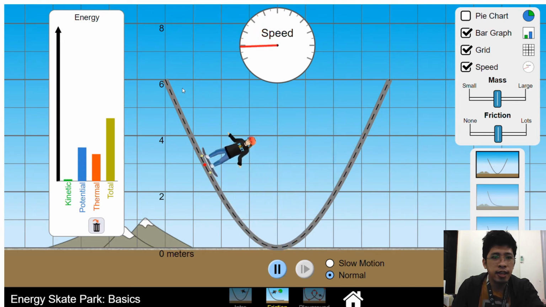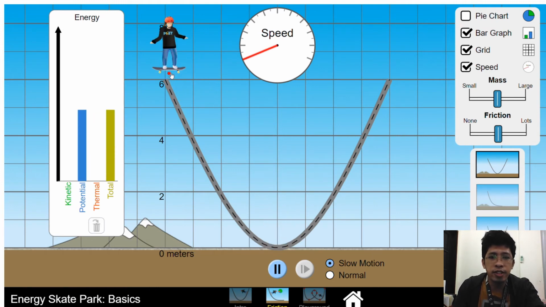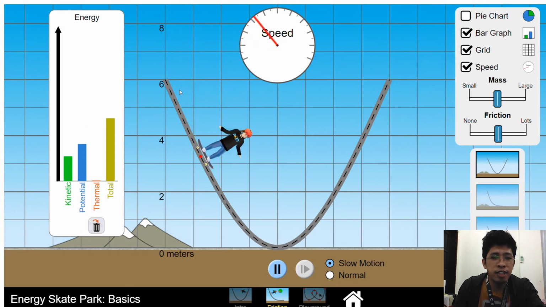As you can see here, your kinetic and potential energy no longer reach the maximum total mechanical energy, unlike the previous example. What you see here is that as time goes by, your thermal energy increases and your kinetic and potential energy decreases. Let's slow-mo it again. You have maximum potential energy at the beginning, but as you can see, you can no longer reach the maximum potential energy. Some of the energy is transformed into thermal energy.